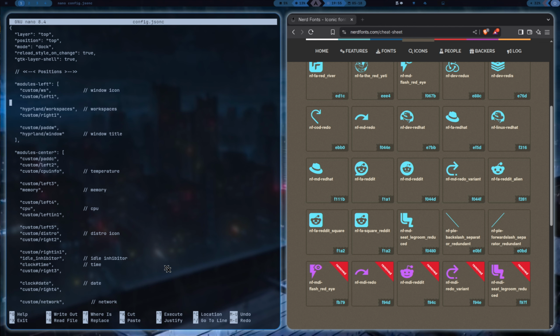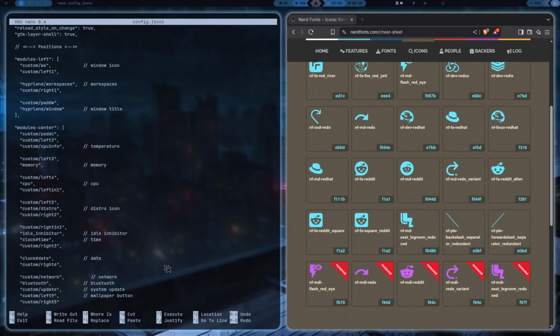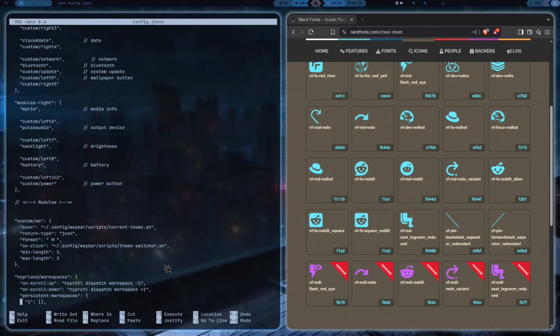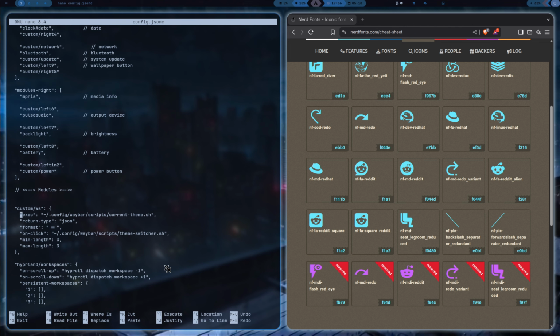Positioning. We'll come back to that. So we've changed the Wi-Fi part already to custom network, as well in here. So let's find custom switcher. There it is.